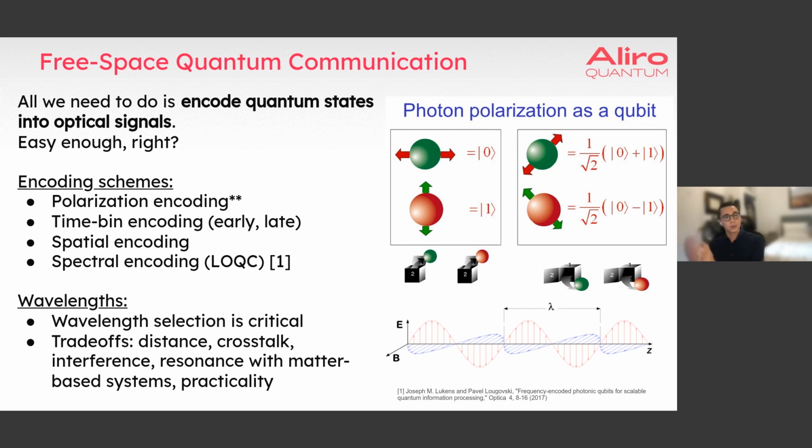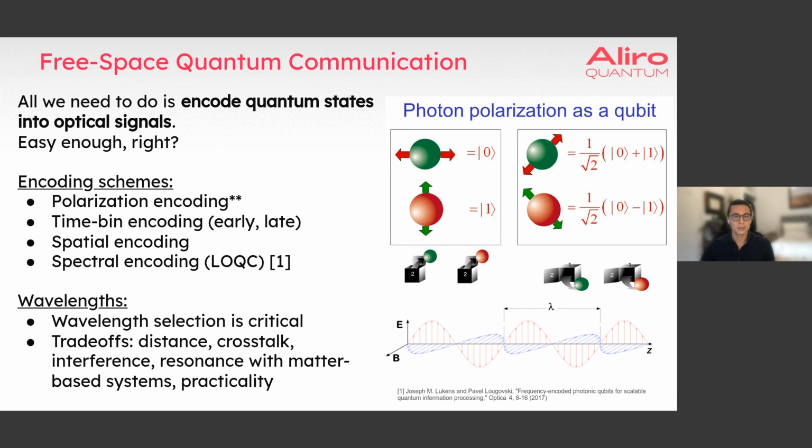So that's using the polarization degree of freedom of photons, but there are other degrees of freedom that we can use to encode quantum states. So for example, there's what's called time bin encoding, or if you have heard of time bin qubits. This is really using the position of the photon in time as a dimension to encode our quantum state. So depending on when we expect a single photon to arrive at a certain place, that will determine what the photon state is. So for example, we can say an early arrival is the zero state and a late arrival is the one state.